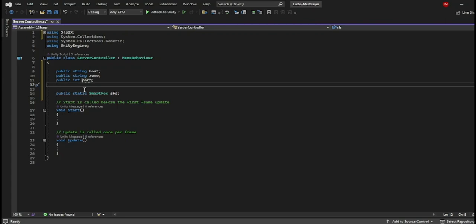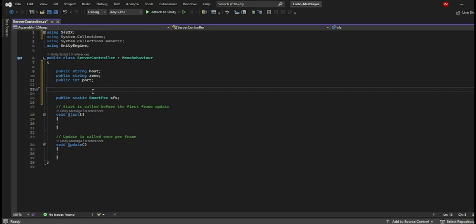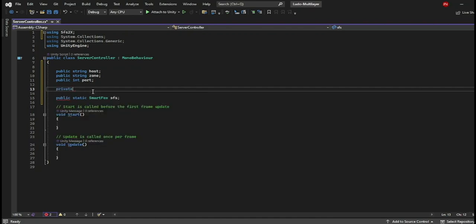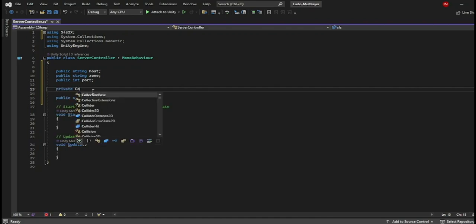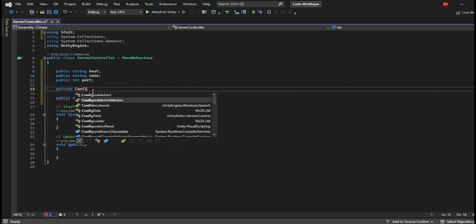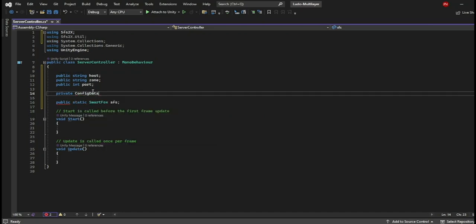Till now let it be a public method, so we are able to modify it in the Unity editor. And finally we need one more field called config data. This is a more secure way. So private config data, which is from SFS utility. We will just click it and name it CFG. Simple.